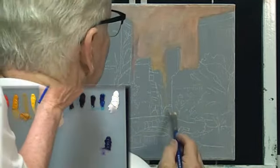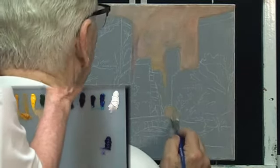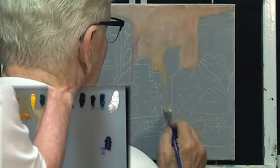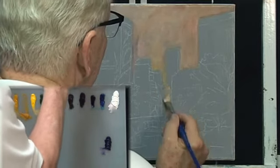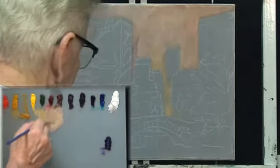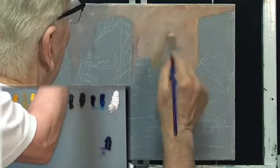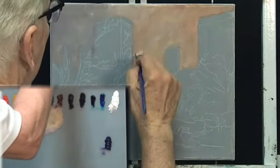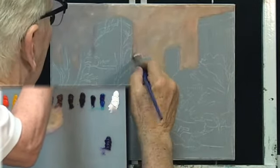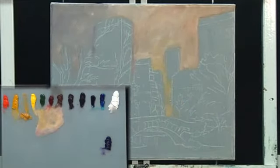All this down here is going to be bright. There's some buildings in there that are this building. Okay, stop, take a step back, take a little look.